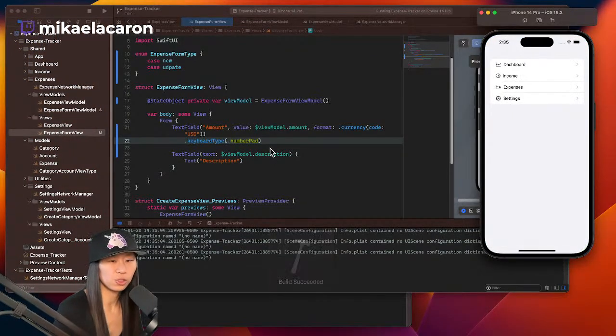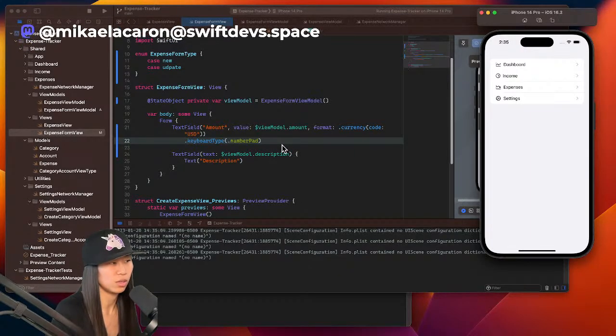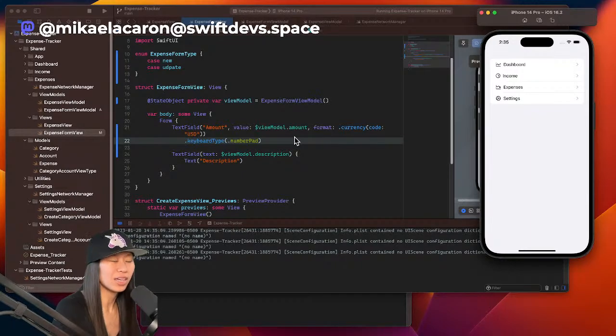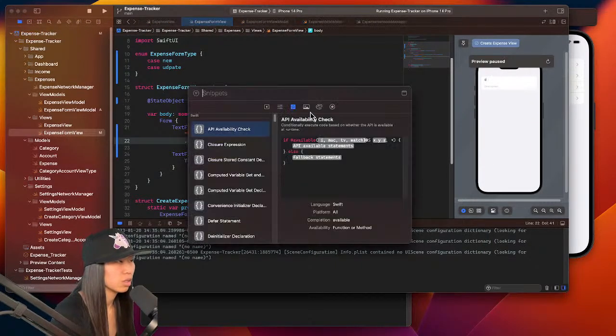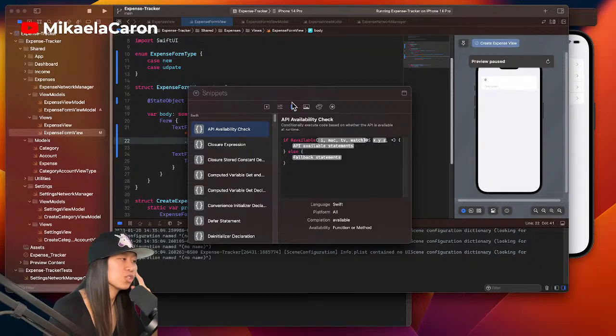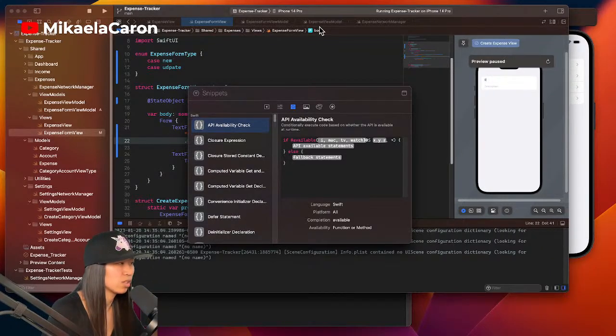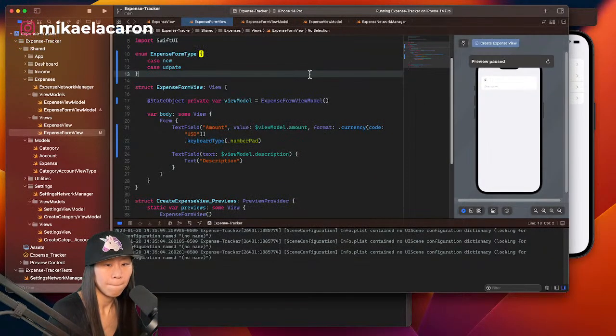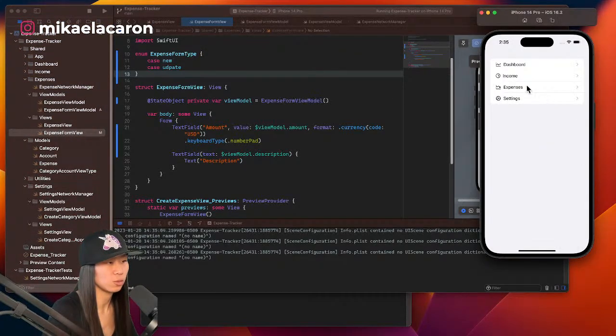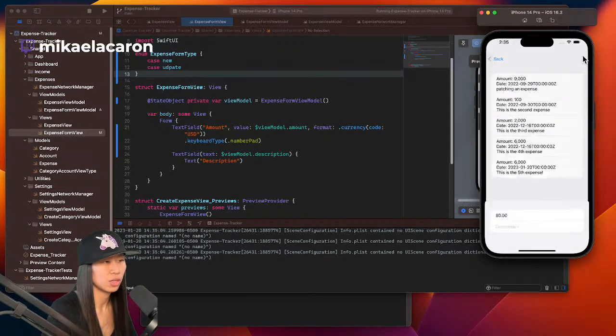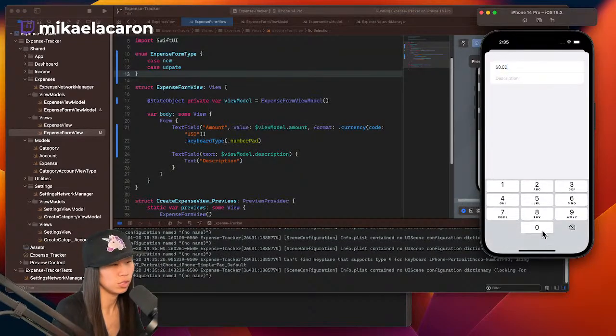You can hit Command-Shift-L to see the text field modifiers in the SwiftUI library. Oh yeah, I never use that. I thought Command-Shift-L showed you the library. Oh yeah, that is the library. That's exactly what you just said. But you said it's about the modifiers within that. Number pad would be your options. Yes. Okay, we hit the plus. Ooh, look at that.